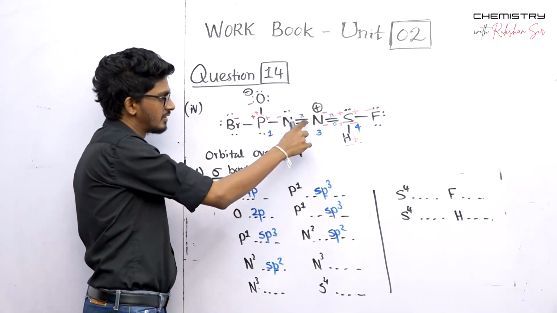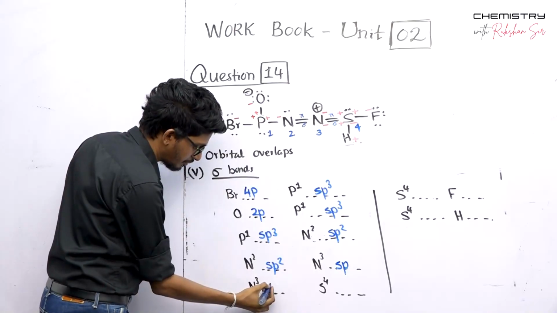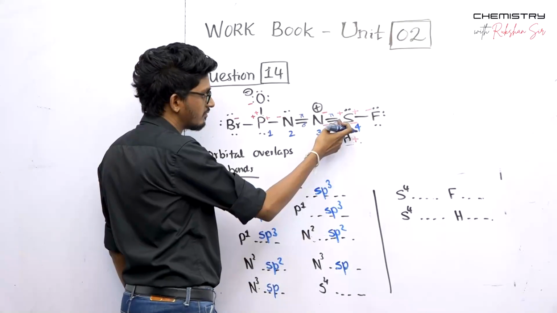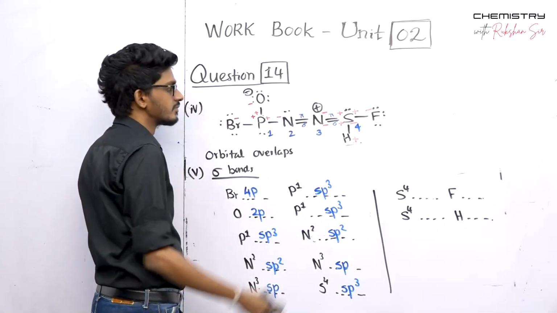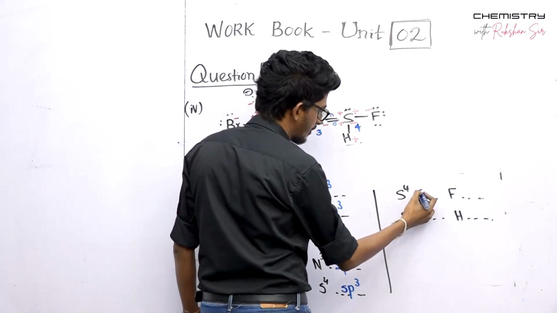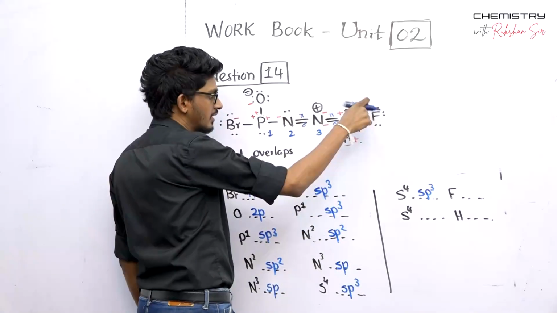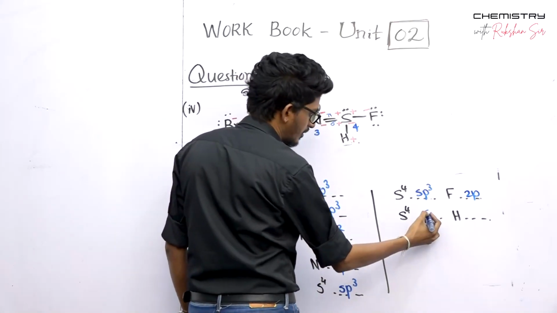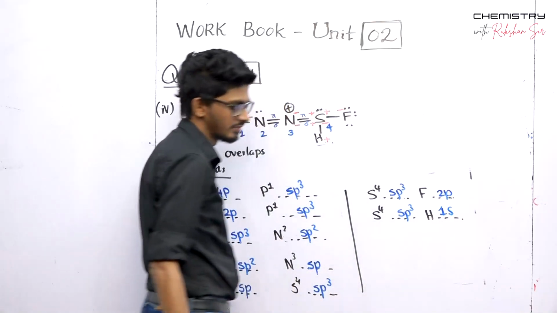For the N3, its hybridization is 2 sigma bonds and no lone pairs, 2 units, that is sp. The N3 is sp, and S4 is another central atom, so hybridization is needed. 1, 2, 3, 4 units, that means sp3. 3 sigma bonds and a lone pair, 4 units, sp3. For the sulfur, it is sp3. Fluorine is a terminal atom, so the electron-filled final subshell is needed, that is 2p. And for the hydrogen, it is going to be 1s. The electron-filled final subshell is 1s.